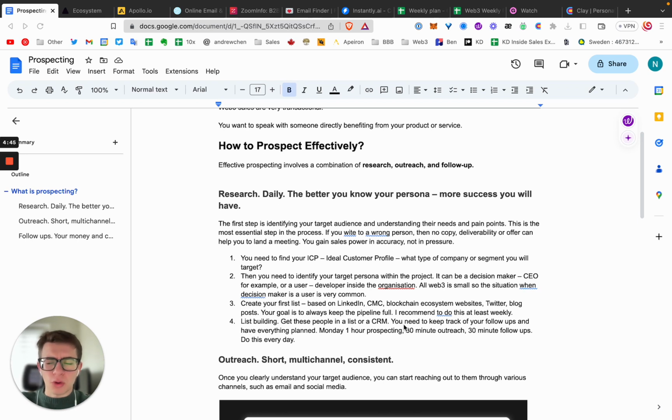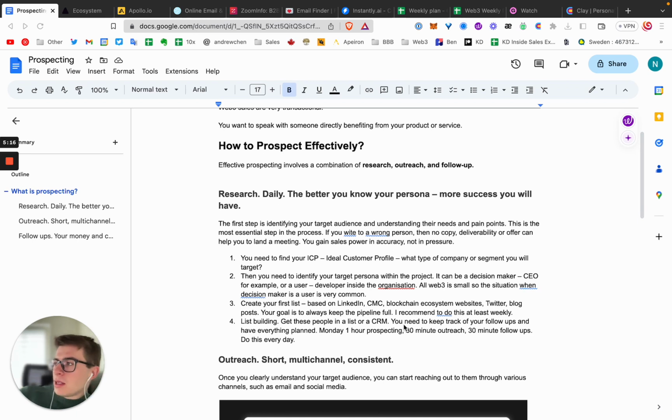Because if you have an awful offer and a bad copy, but you bring it to the right person, they might see it as relevant for them and they will come to a meeting with you. In comparison, if you have a fantastic email and a fantastic offer, but you just pick the wrong person, then it's not going to work for you because they are not interested in it and you ultimately fail. So the research and building your list and getting your people is the most important part of the whole process, because if you fail here, then everything fails going forward.